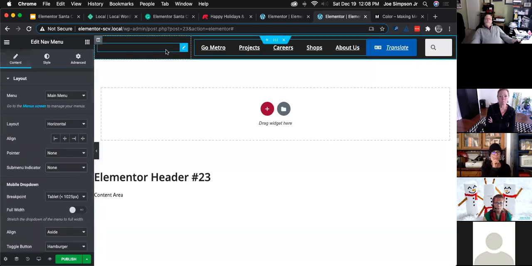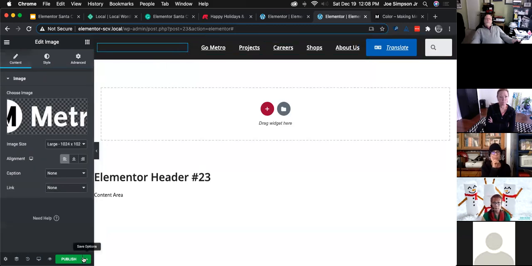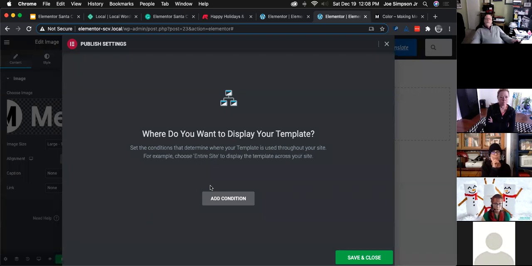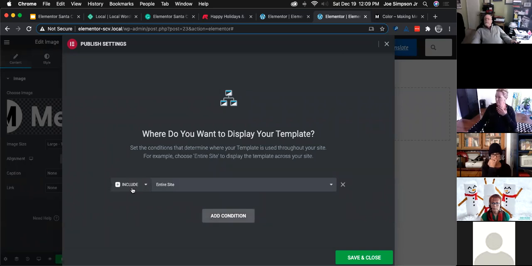All right. Go ahead and publish it. Then you can tell Elementor where you want this menu to exist. On my current personal site, I have a dark menu on the homepage, but then on my blog post, I have a white menu. So you can create different menus. And until a recent feature, you were able to use ACF to dynamically tell it which menu to use, but I think they took that out with their 3.0 release recently. All right. So we want it to be on the entire site.